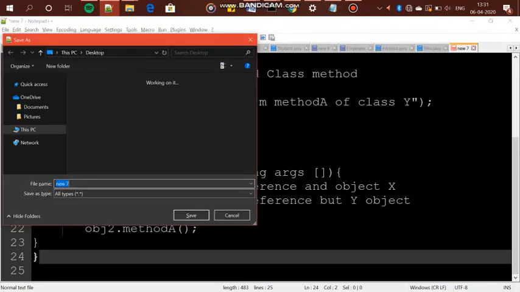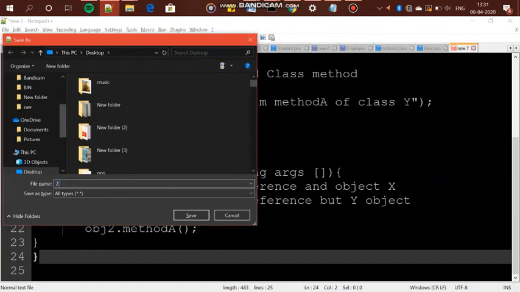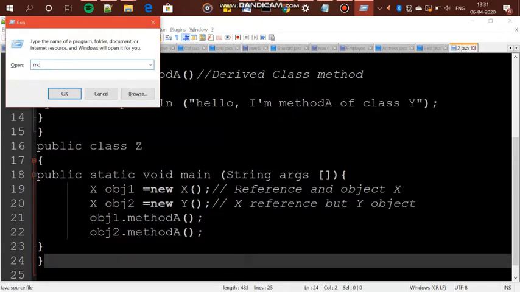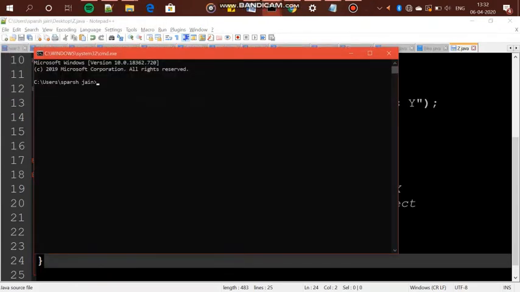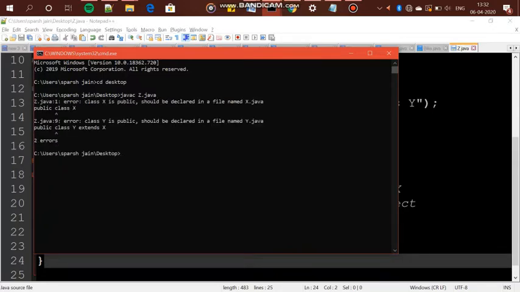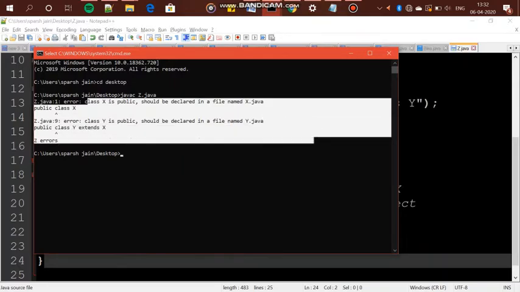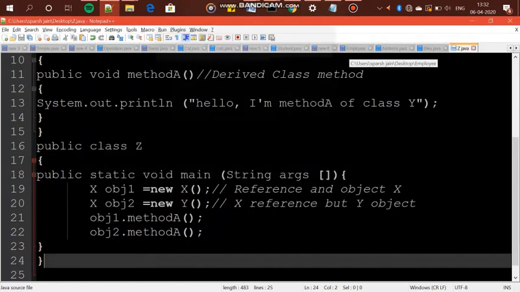Just save it. Okay, we got an error. Class X is public, should be declared in class X.java.